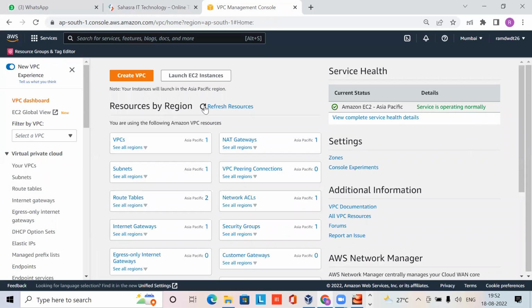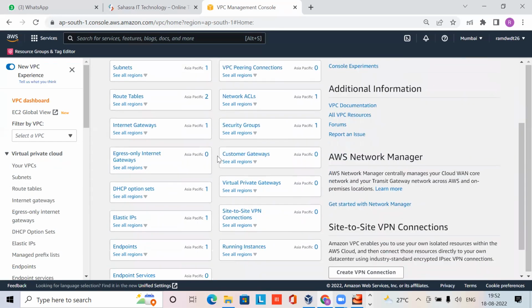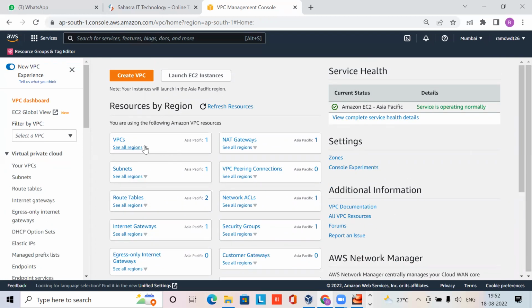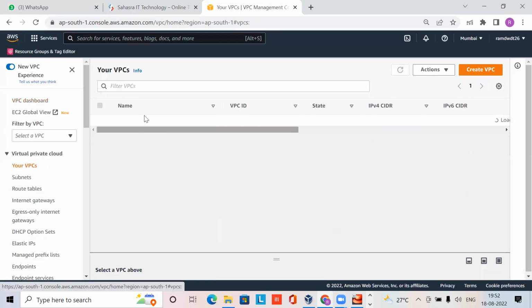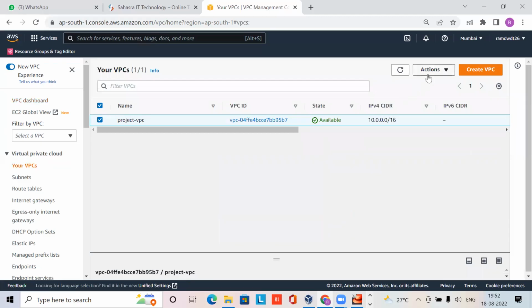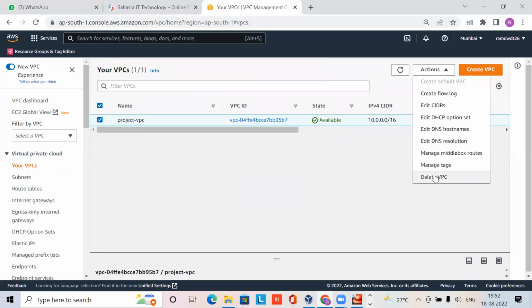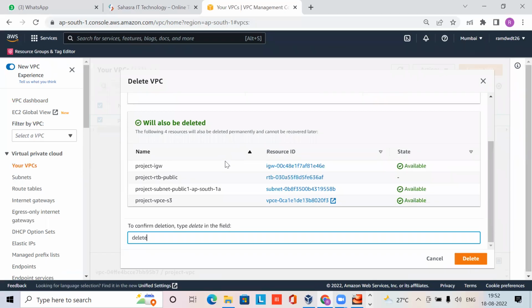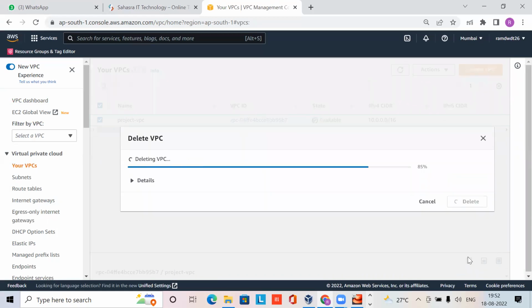Now slowly one by one I can delete it. Okay, it will delete in one shot actually: internet gateway, route table, all other things.